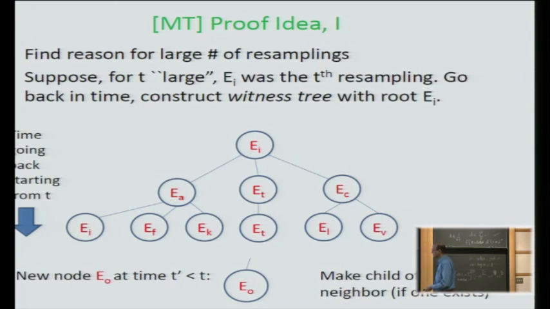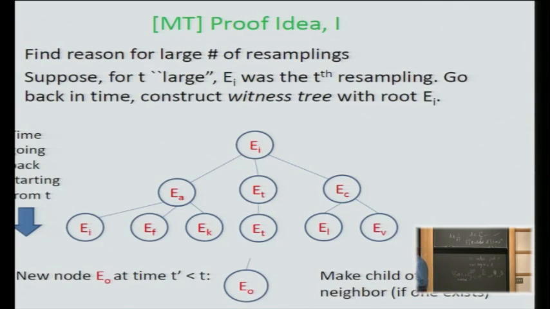The interesting case is that E0 is a neighbor in the dependency graph of somebody in the tree that you have constructed so far, in which case you make it a child of the deepest node of which it is a neighbor in the dependency graph, right? So suppose, for example, it's a neighbor of ek and a neighbor of ei. Since k is deeper in this tree than ei, you make this e0 a child of ek, right? So this gives a partial explanation.